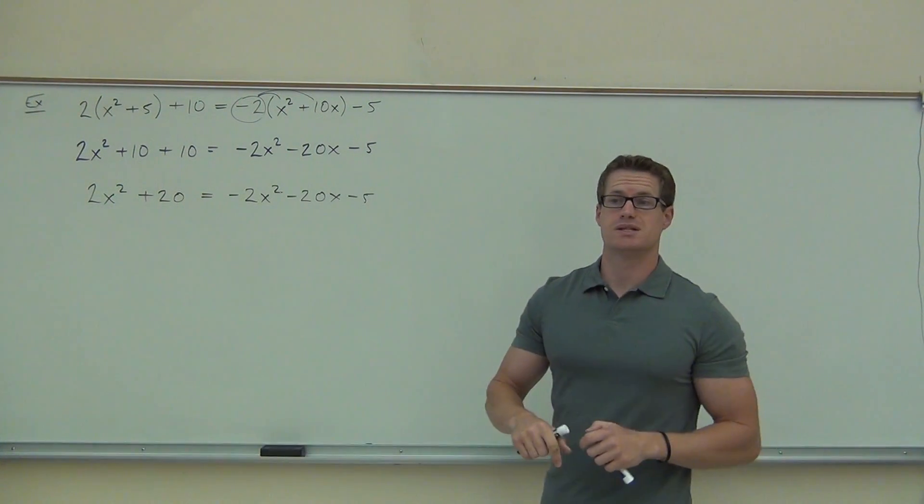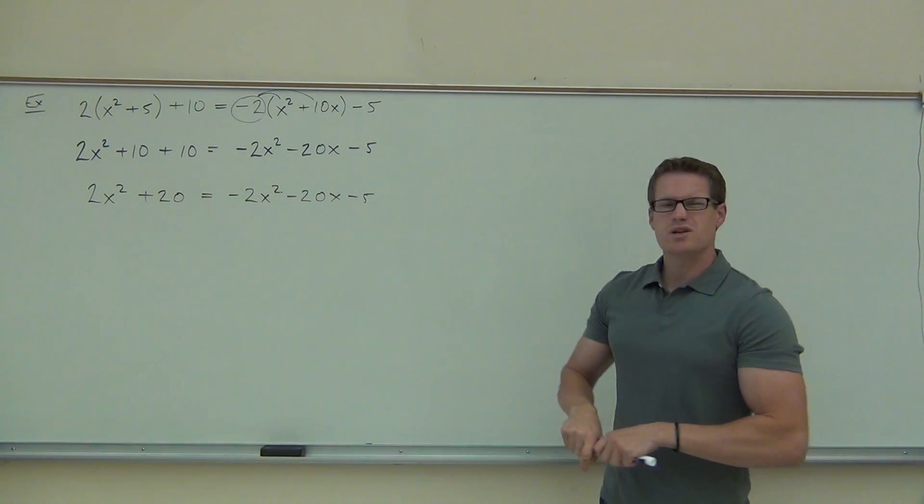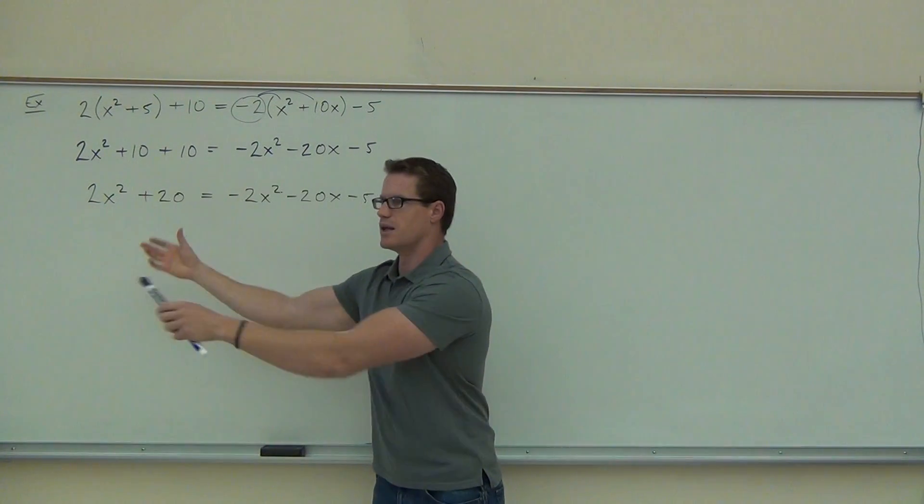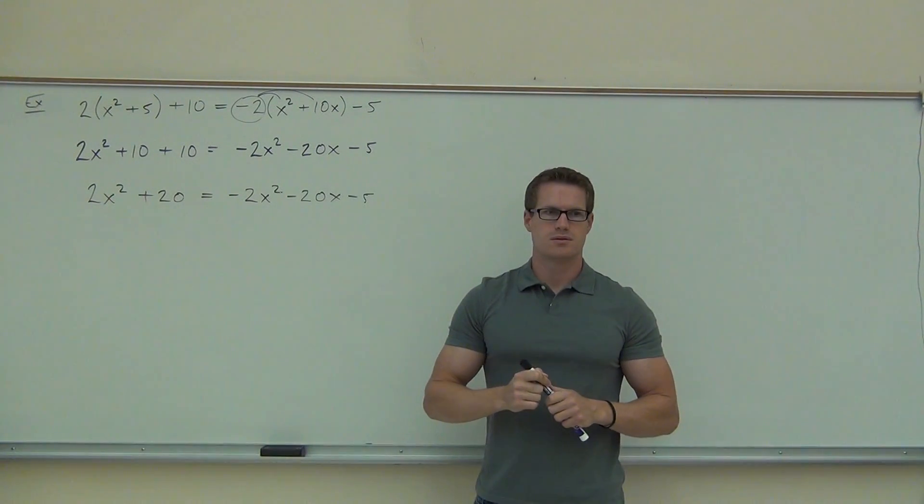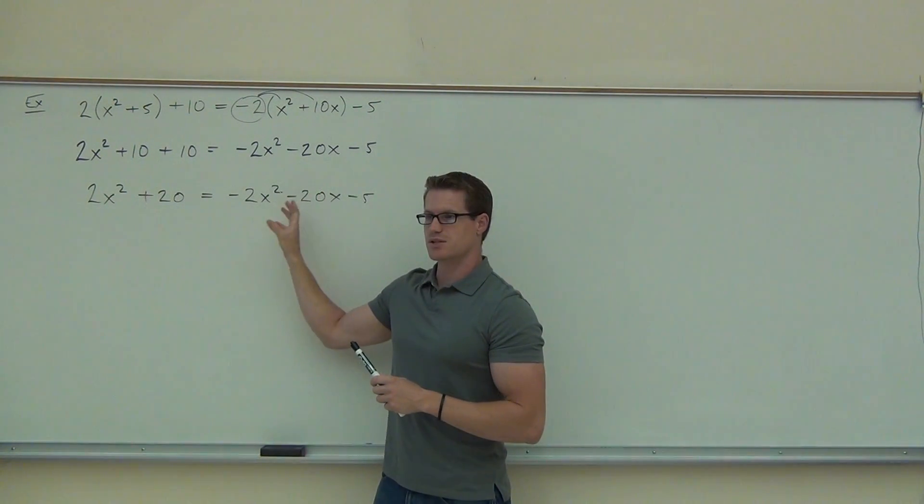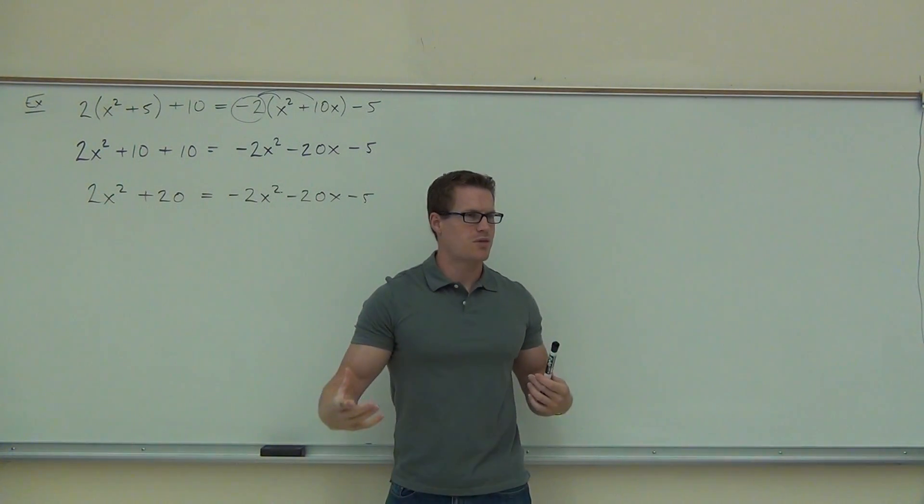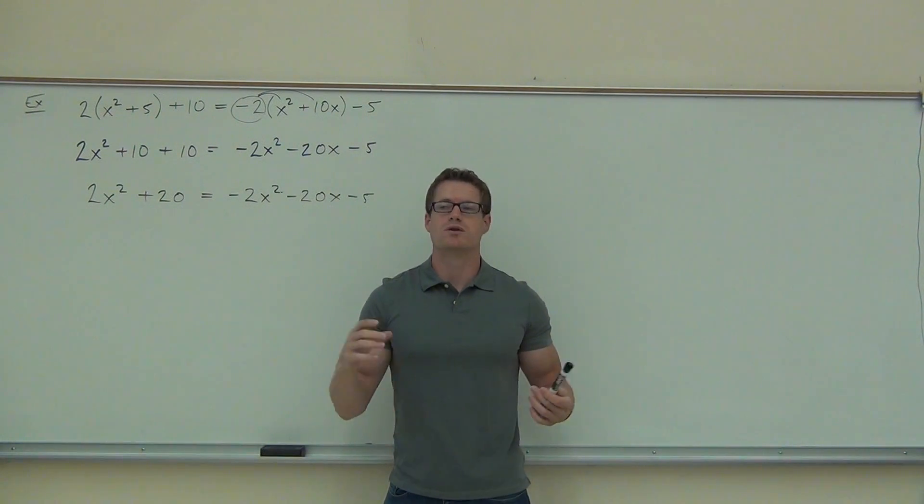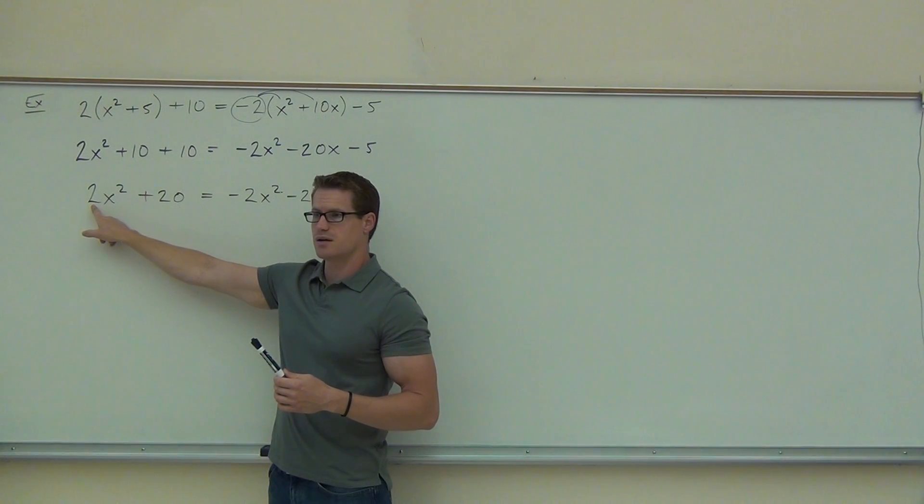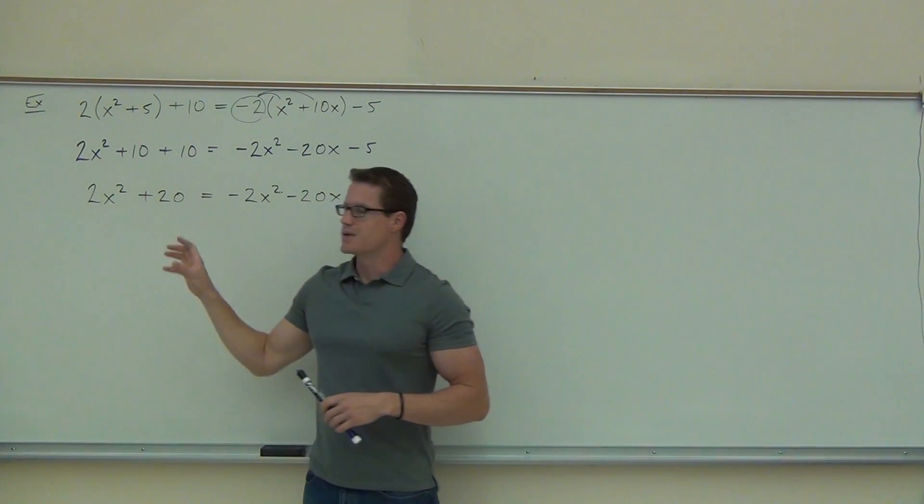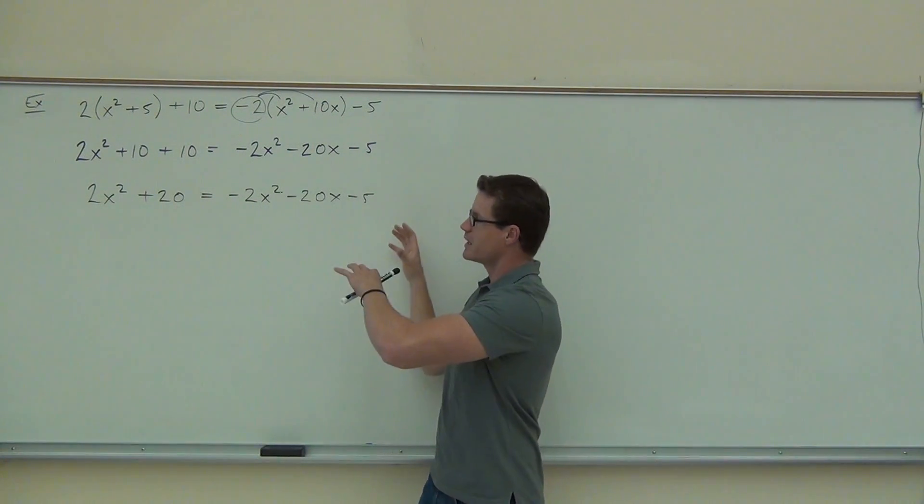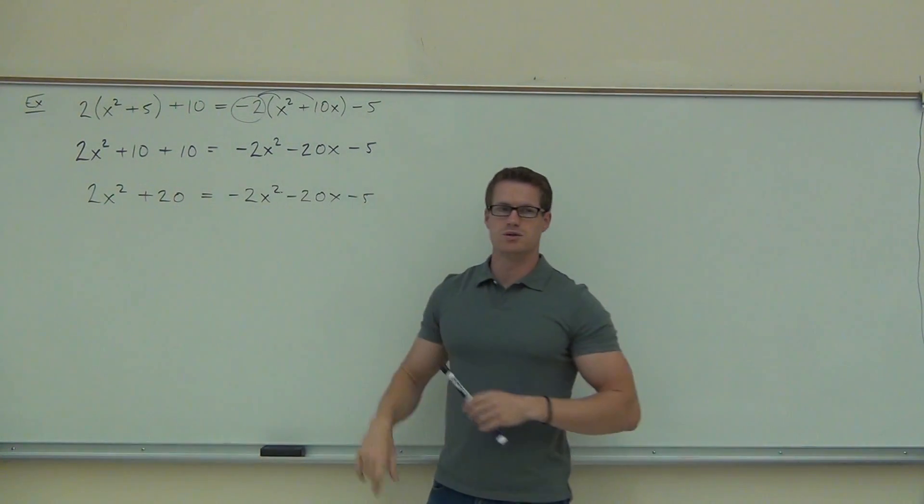So how do we get everything to one side? Which way do you want to move it? Do you want to move the stuff on the left to the right or the stuff on the right to the left? If we go from here to here, we're going to have a lot of negatives in there. Do you see that? Maybe not such a great thing. You can do it, but it's going to be very hard to factor it. If we keep our a term, notice how that's going to be our a. Do you see that? Like the x squared. If we keep that positive, it's way easier to factor. So let's go ahead, let's move this stuff on the right to the left.